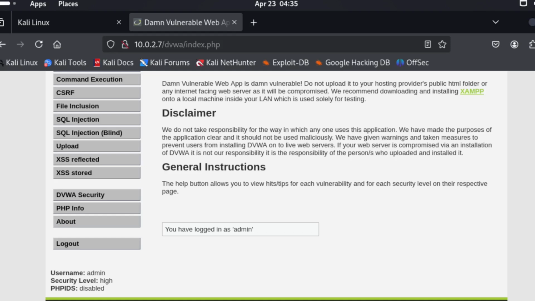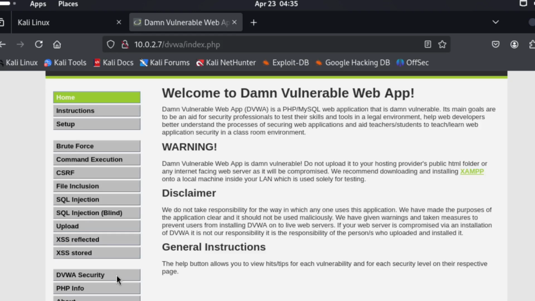So this is what we get as the interface. The first thing, we need to check our security posture. All these types of attacks can be tried over here. But before you start, let us go to DVWA Security at the bottom left-hand side.